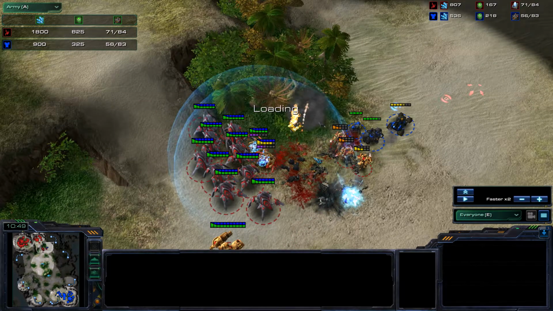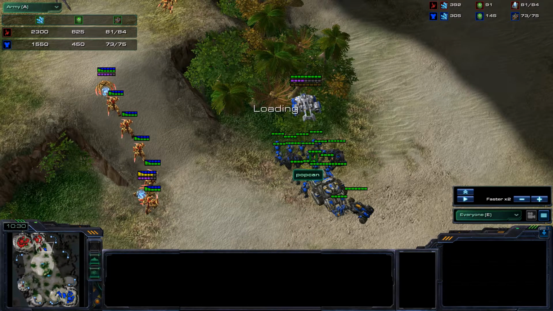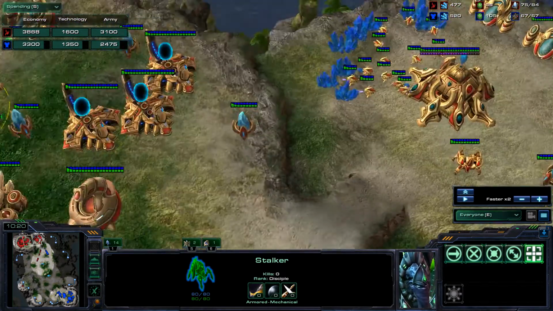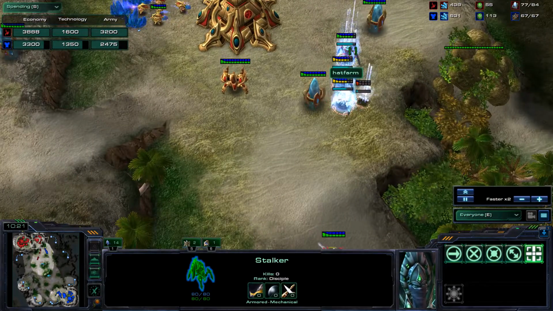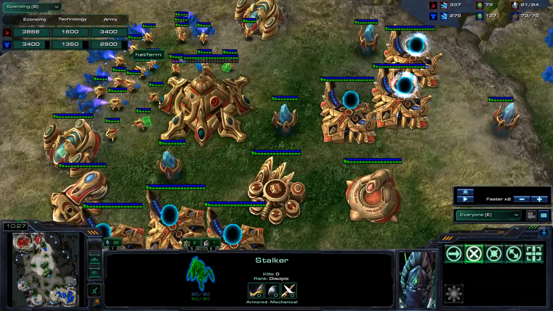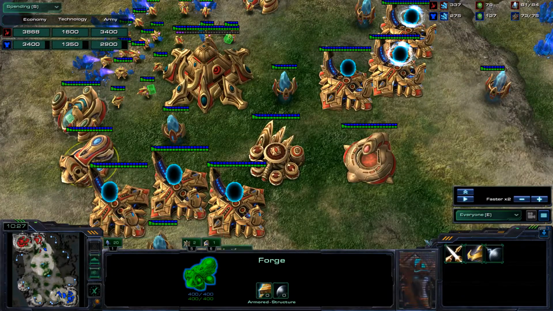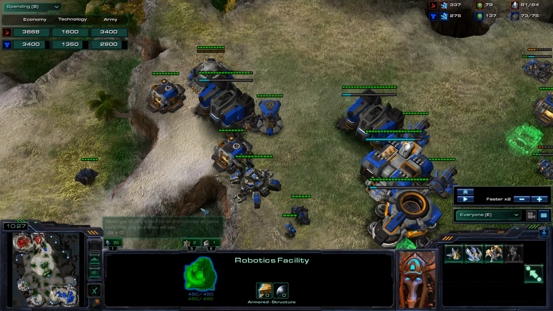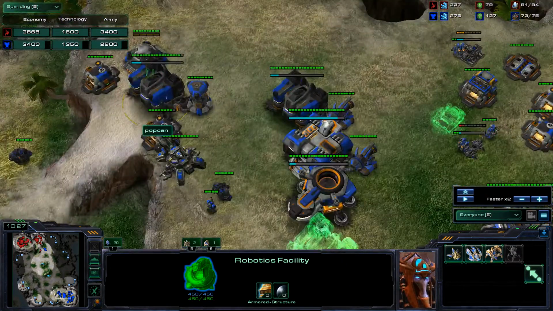Let's look at the numbers. Looks like you did a 10-minute attack. The fight happened just around 10 minutes, and your opponent's army spending is 3,100. Actually, let's wait till this shows up. 3,400 at 10:30, and he also doesn't have any ups. So 3,400 is very standard. That's what you should have had.